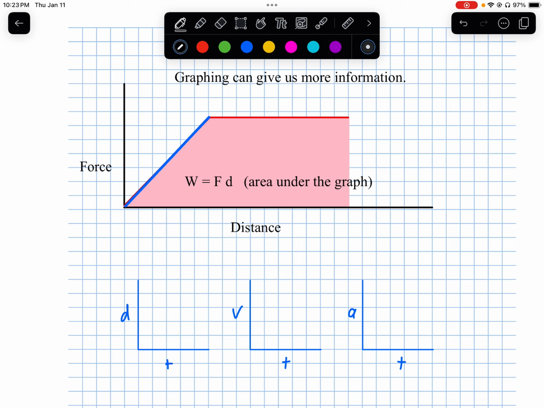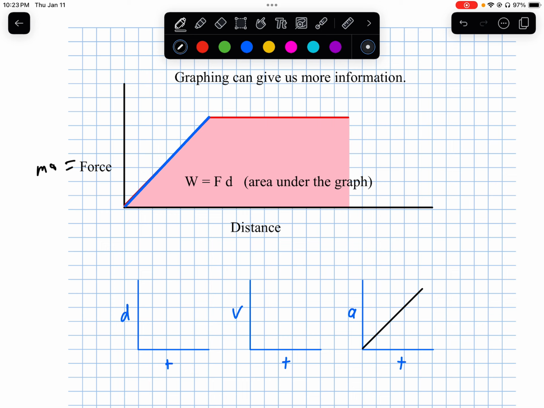Okay, so hopefully you have your three graphs sitting in front of you. And just like before, we're going to start by looking at the acceleration graph, because force is equal to mass times acceleration. So whatever the shape of the force graph is, that's the shape of the acceleration graph too. So that's just going to be a line that goes like this, okay? Constant positive slope for the acceleration.